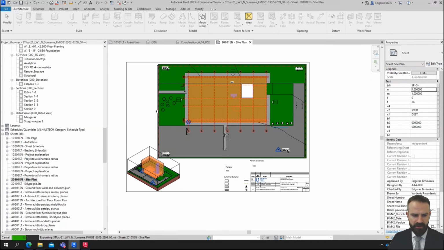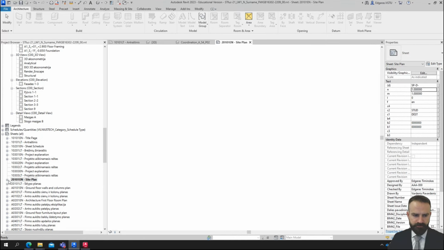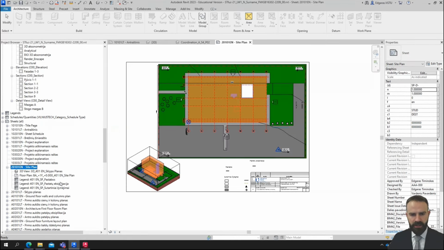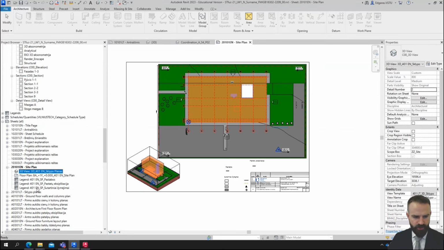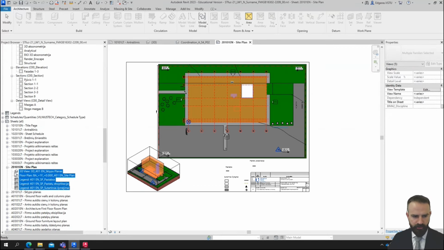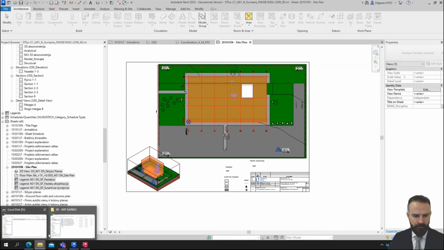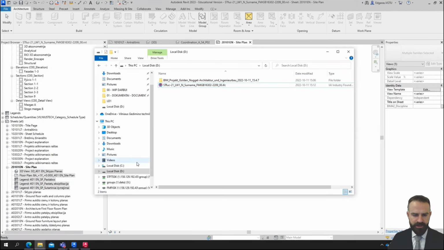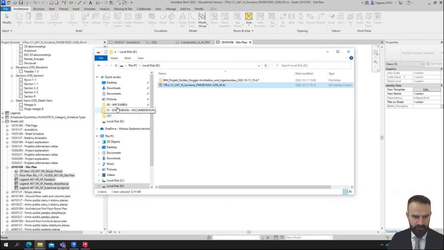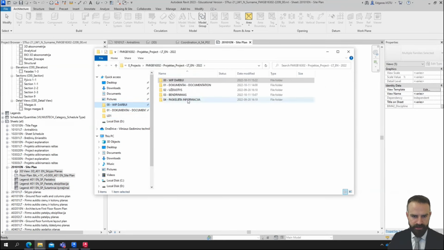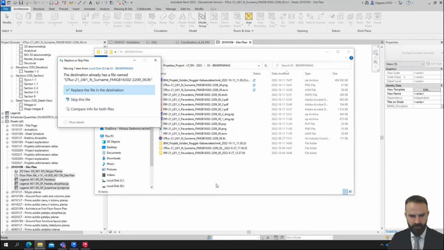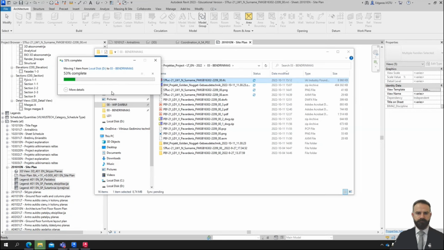So if I go to the Revit application, in Revit I have everything inside one program. It means my sheet is here, and inside the sheet I have all these views. So views are separate files. In AutoCAD drawings, you should also follow the same logic. So let's cut the file here. Let's put it here. Let's replace. Okay.